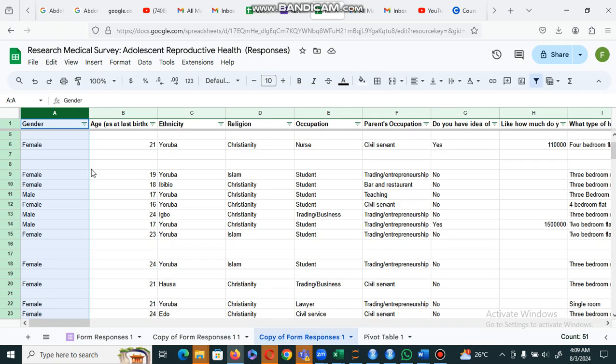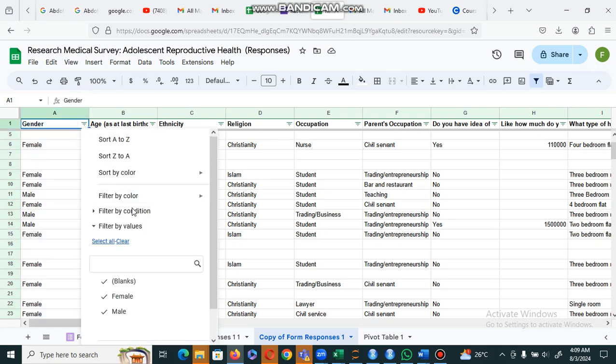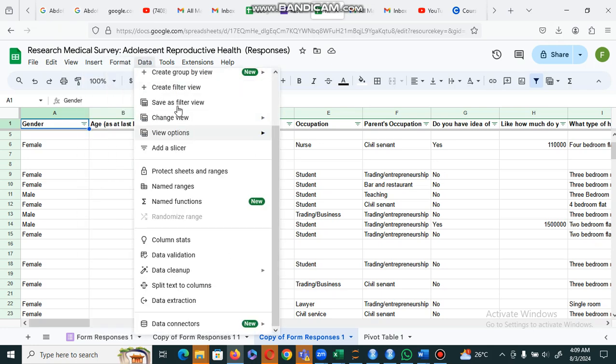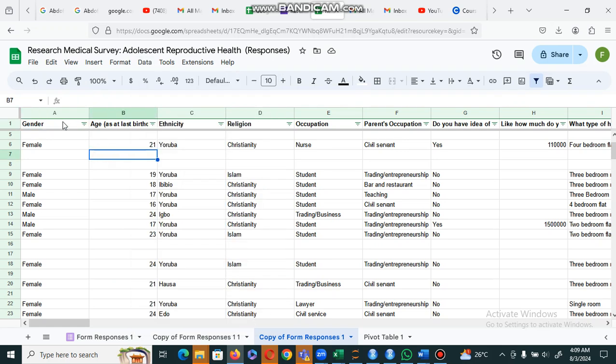Now, going back to the concept of using a filter in a worksheet, it is important that you highlight the data as a whole. So let me remove the filter symbol here by going to the Data tab.